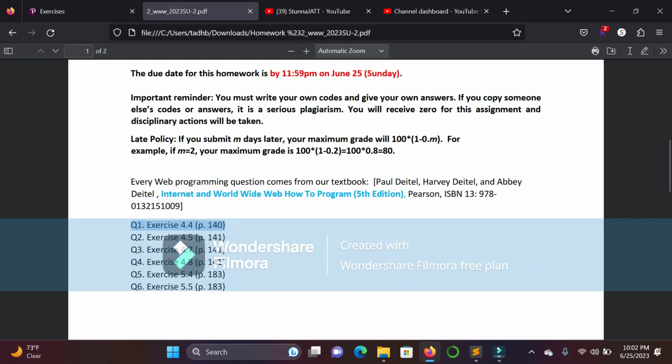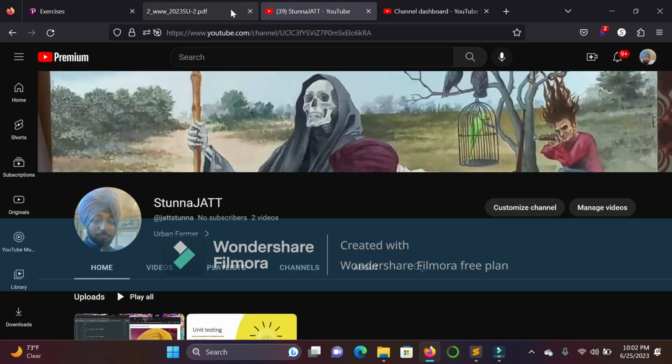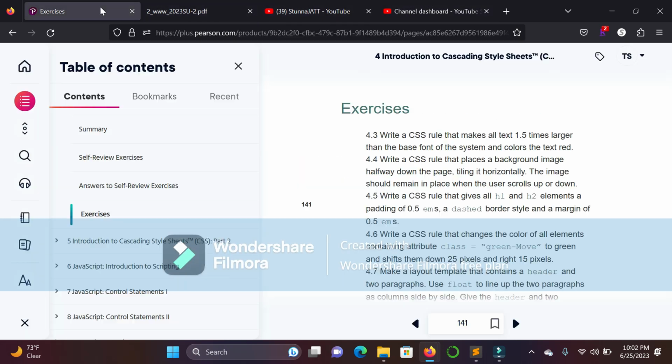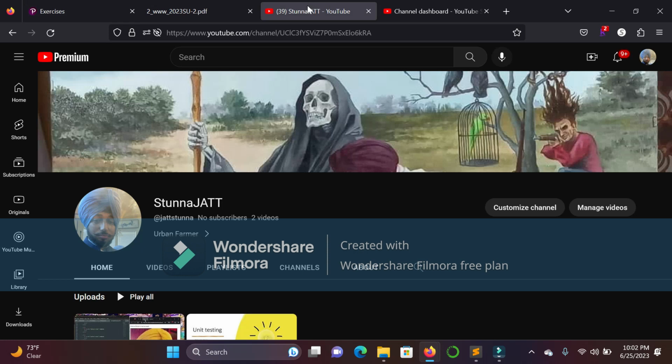Number 4.5. Write a CSS rule that gives all H1 and H2 elements a padding of 0.5 ems, a dashed border style, and a margin of 0.5 ems.